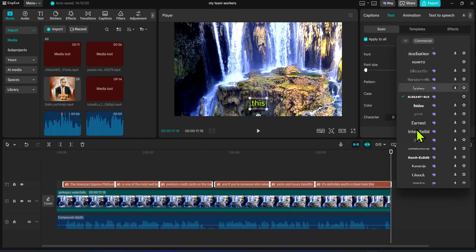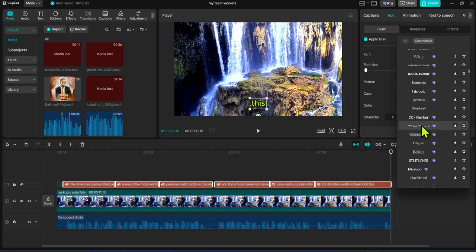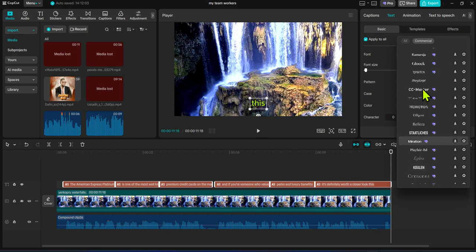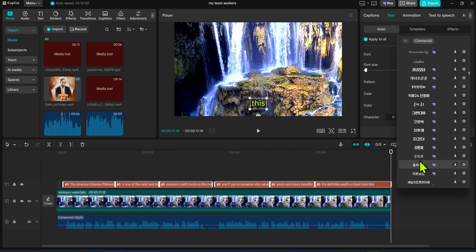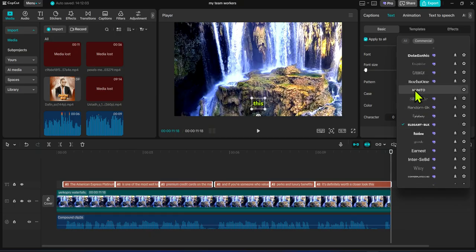Here it will give you all the different fonts that you are able to use for your CapCut. So you go ahead now and choose the one that you want to use. Let's say I want to use this one. Anyone that you select, it will give you the highlight in this option. Let's say scroll down and choose the one that you want to use. So for me, let's say I want to use this one.